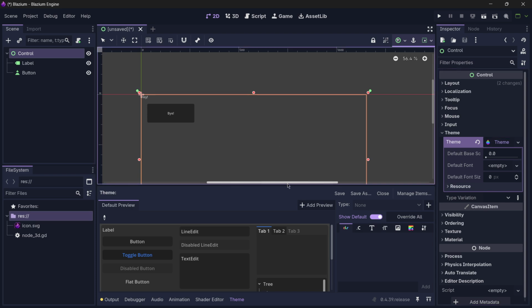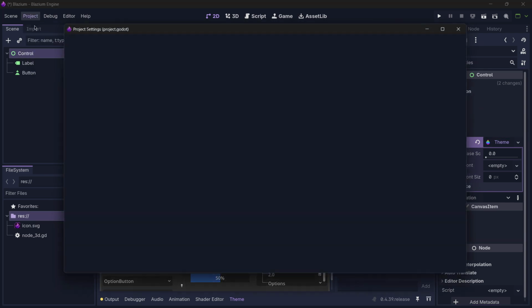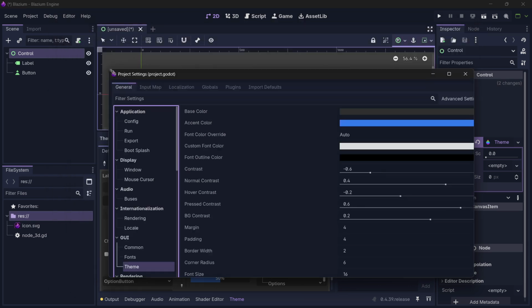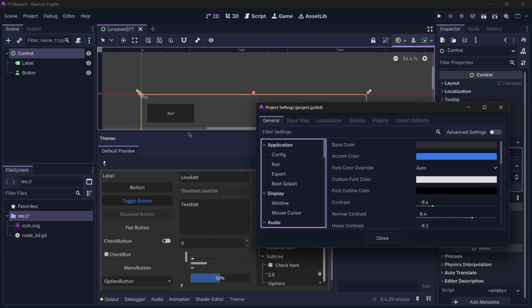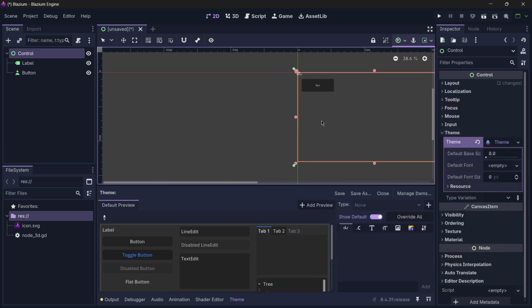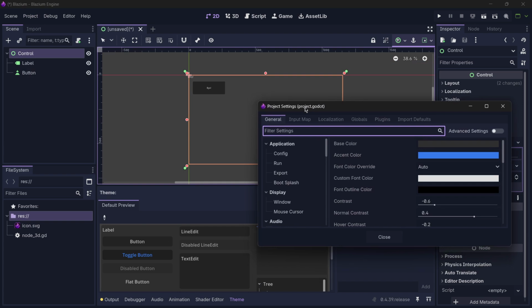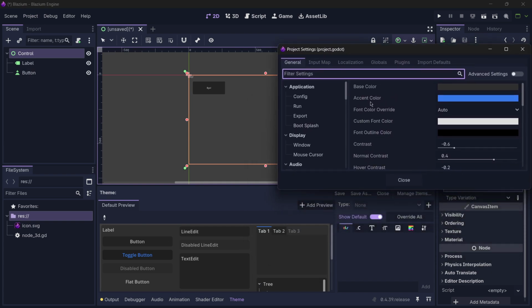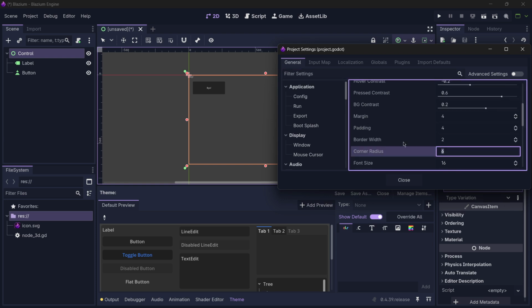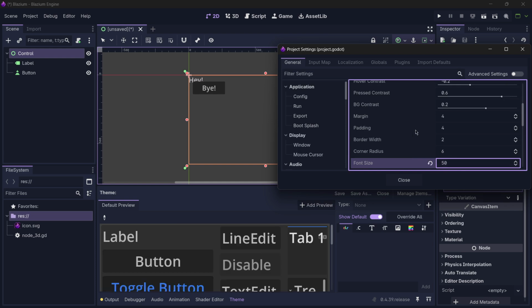Let's open it up. What you can do is go to project settings. I believe you have to turn on advanced settings, no, you don't really have to. So GUI theme, and let me make this a little bit smaller. Whatever I modify here should modify the default theme for the UI. So in project settings, GUI, let's get the font size. Let's look for it. Here, font size 16. Let's make this much bigger, something like 50, for example. And there we have it, quite interesting.